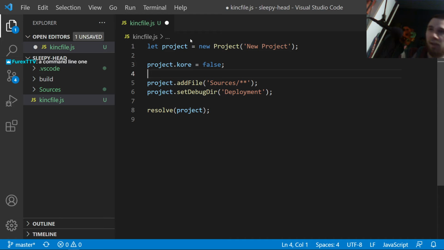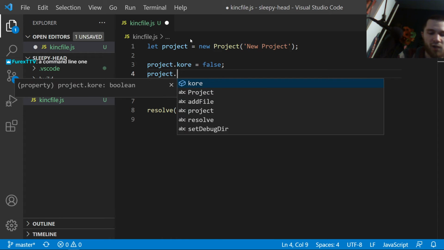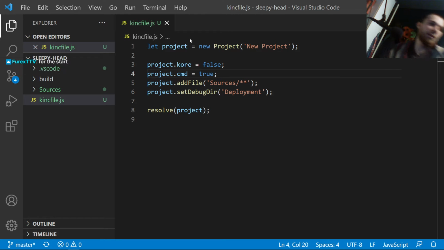Okay, so we're going to need to add a new Boolean. So we're going to write project.cmd equals true. CMD being command. So that's going to make a command line application.